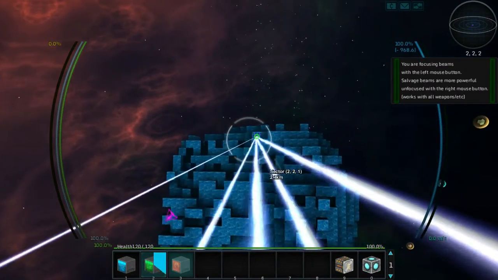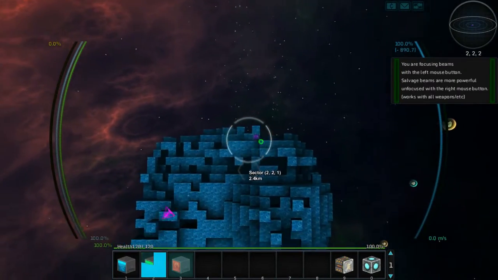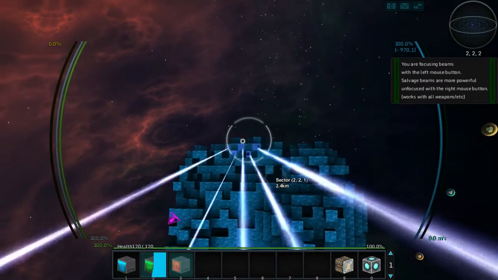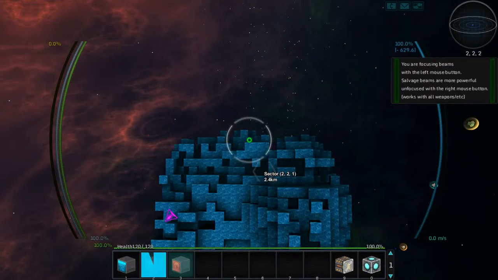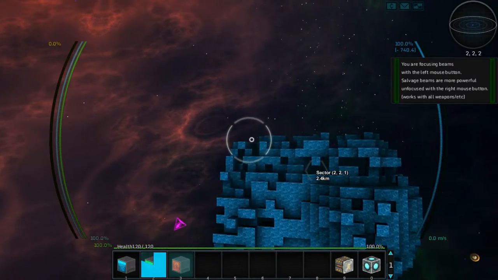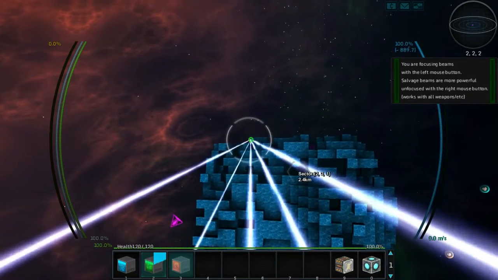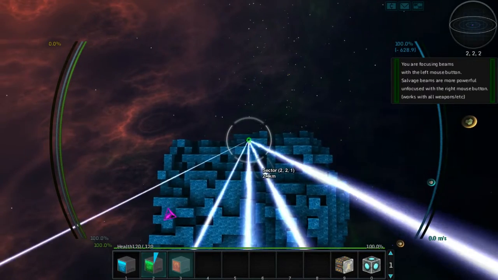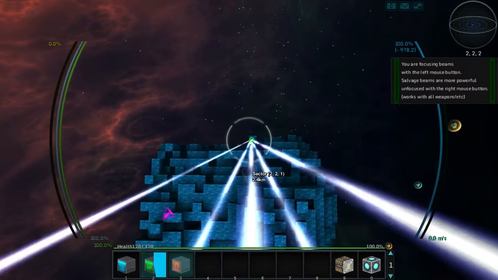I've also turned on in the settings for these asteroids that once they all become mined out, they'll grow back slowly. They'll come back after about an hour, so it forces us to move around and not really mine out one sector at a time. That's kind of cool. And this is what I've been doing, collecting resources.